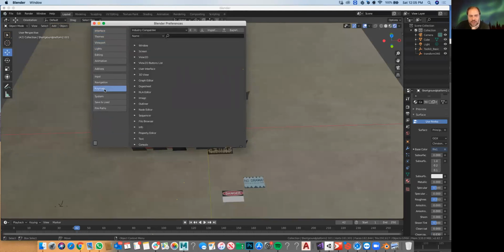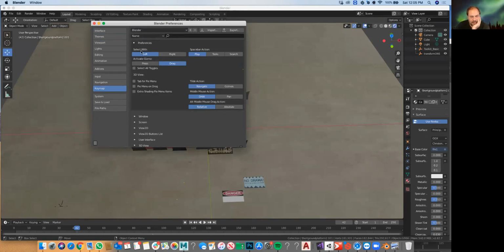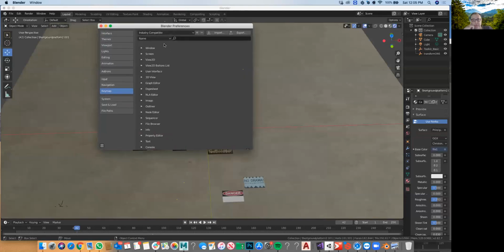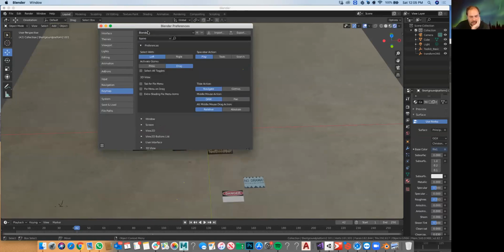You're going to want to go to Keymap. You click there and it's a little drop down menu and you switch it over to industry compatible. So this is where it says default.